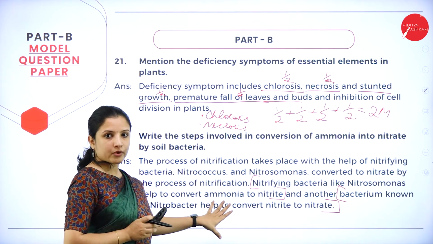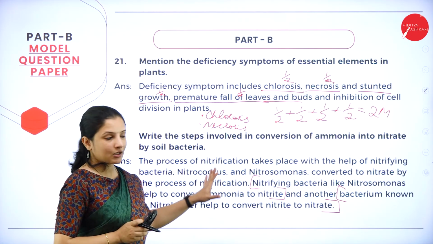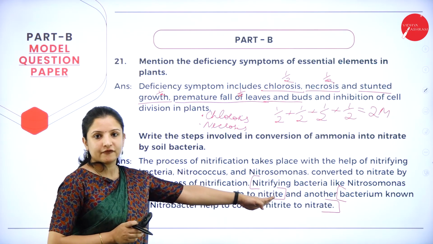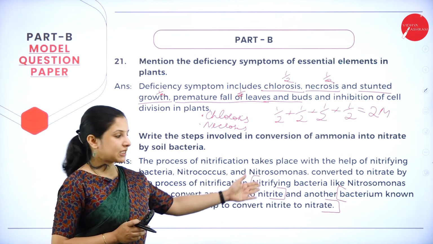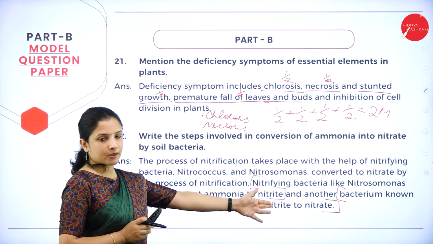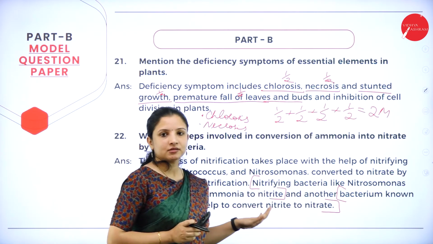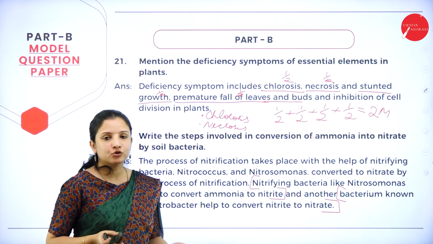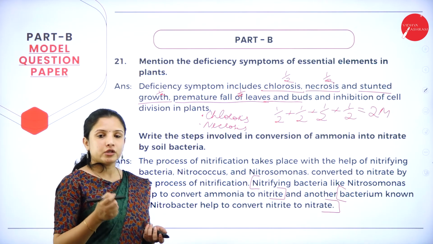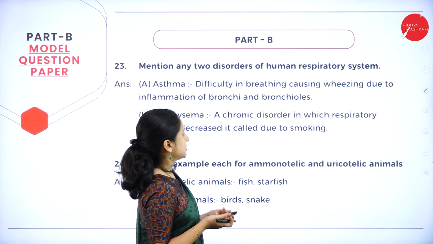I wrote so much to make you understand the difference. Now I have also told you how you can write it in the form of points. So it is up to you. You can save the time here. So instead of writing like this, just write these two sentences in 2 points. You will get 2 marks there. So that is how you need to write the answers.